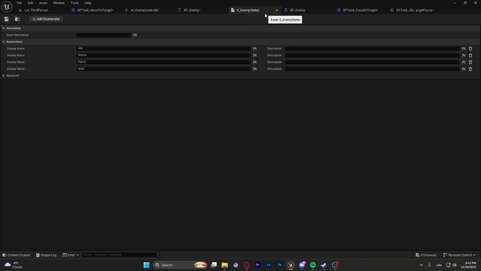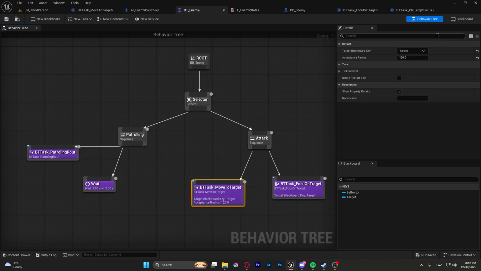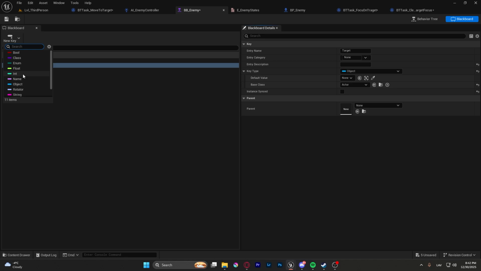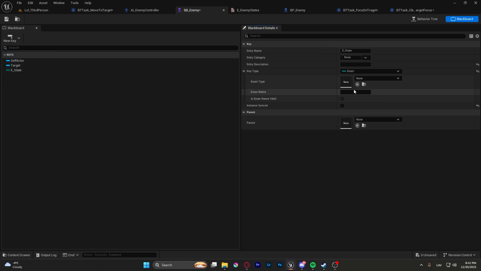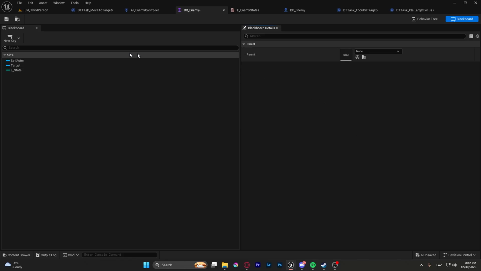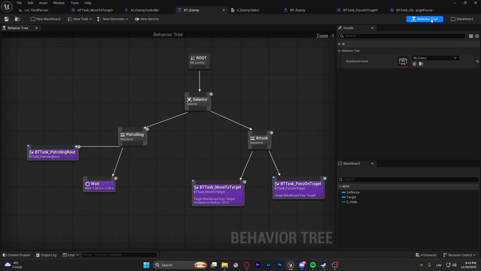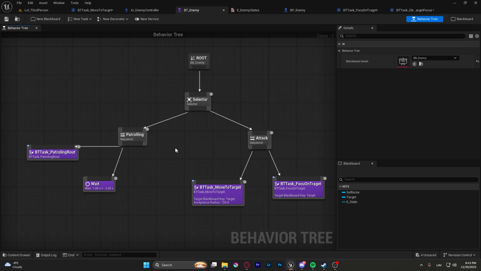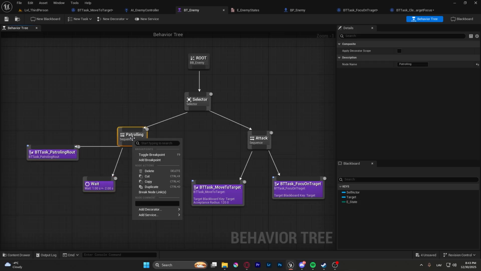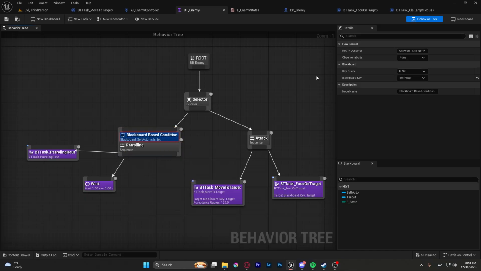If you remember, we created the enemy state. We can go to Blackboard and create the enumeration called e state. Go to key type, key name, and enemy state. Default value will be idle. And now this decorator, so these are basically like if else functions. If that is true or that is, for example, a certain value, then it's gonna do that. So we can right click on the sequence, the decorator, blackboard, and right here you can choose a variable, blackboard key. Either it's a target or e-state.